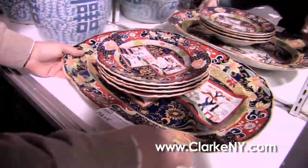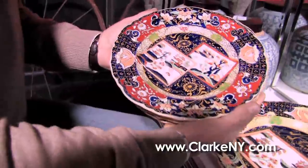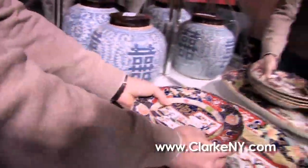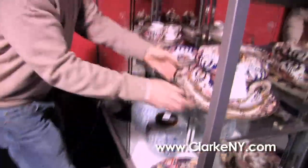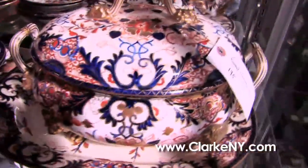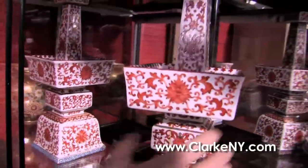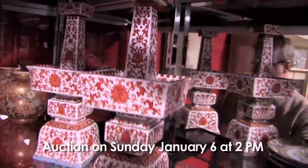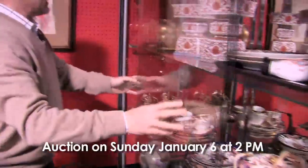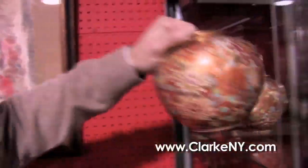And several lots of English porcelain, including this Mason's Ironstone in really excellent condition — a deep well platter and four plates. Some Copeland, or maybe it's Derby — quite a lot of Derby, with some damage to some of it being sold in large lots. Asian porcelain as the market dictates its hotness: a pair of iron red candlesticks, a pair of Satsuma vases, probably mid 20th century, but beautiful quality. More English porcelain.